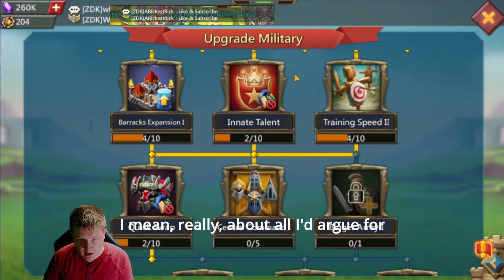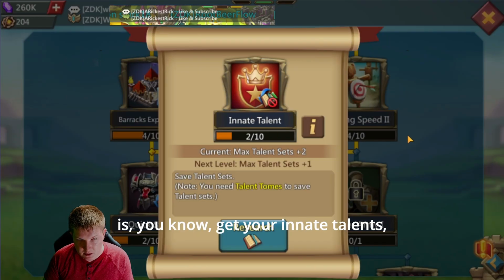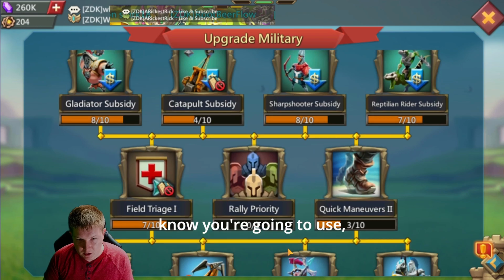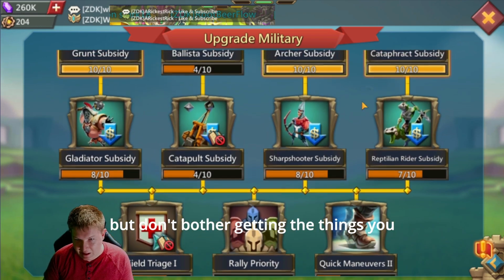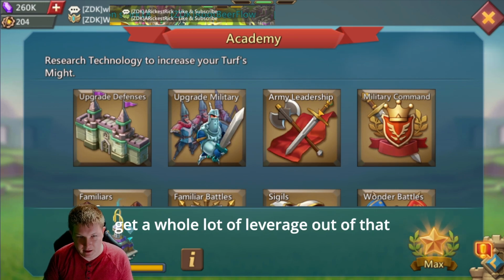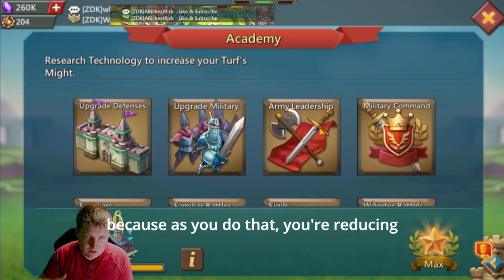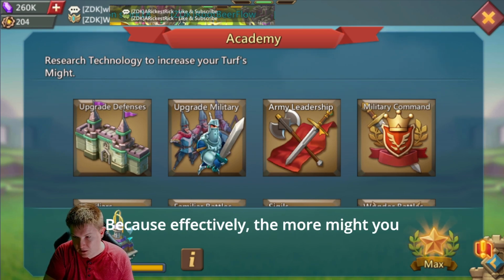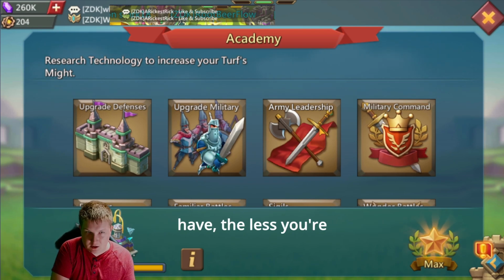I mean, really, about all I'd argue for is get your innate talents, get the things that you're going to use, but don't bother getting the things you don't need because you're not going to get a whole lot of leverage out of that. Because as you do that, you're reducing the amount of troops that you have available to you. Effectively, the more might you have, the less you're going to be able to play with.